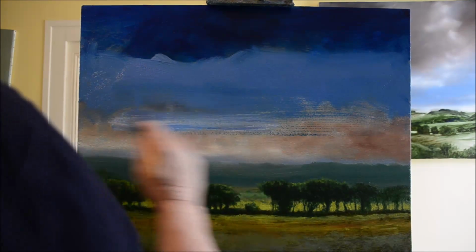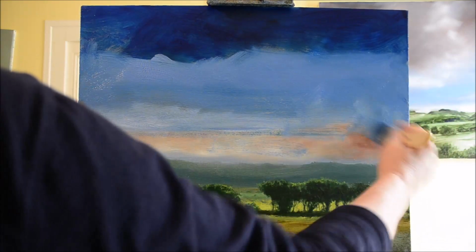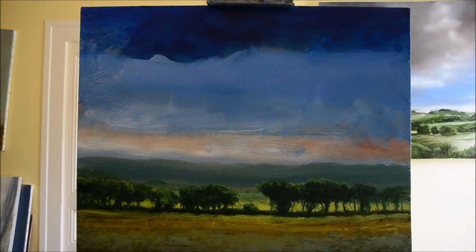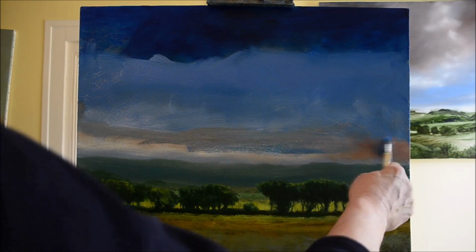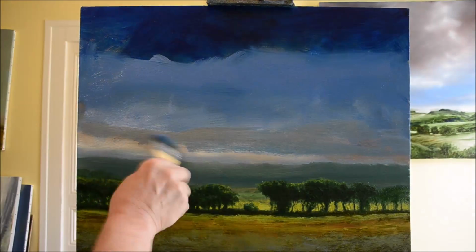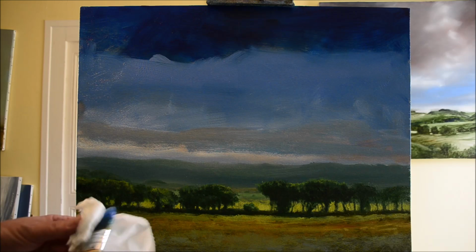And then in a second I will be adding a bit more white, like so. And then as I approach the hills at the bottom, I'm going to put in a little bit of red ochre into the colour, just so I keep it slightly warm at the bottom. And again here, you don't need to take too much trouble, and you'll see why in a few seconds, because out will come my big pasting brush.